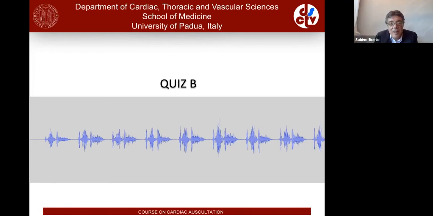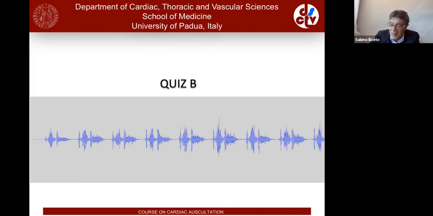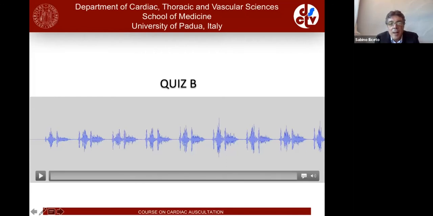Not so many Indonesians know this equipment, but Dr. Renan, it is the same all over the world. I have to explain to my fellows what a phonocardiograph is. So let me explain. This is a tracing in which we have the recording of the murmur and the sounds. So let's take this. This is a cycle. This is another. This is another. Let me go step by step. This is the first sound.